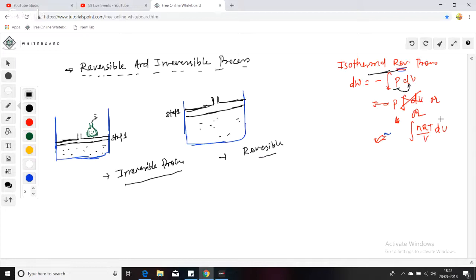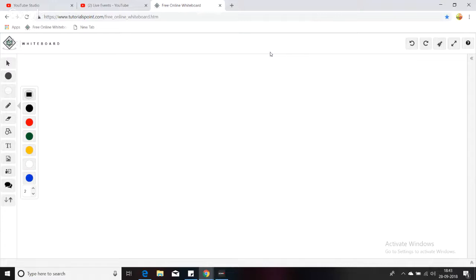That's why I stopped. Anyways, there are a few points you have to keep in mind here. A reversible process, like I said, is a step-wise process. In an irreversible process, all of a sudden the piston goes up, right? So this expansion or compression takes place against a constant external pressure. There are a few important points in this which you write down. This is important with respect to your board exam also, they ask questions on this.